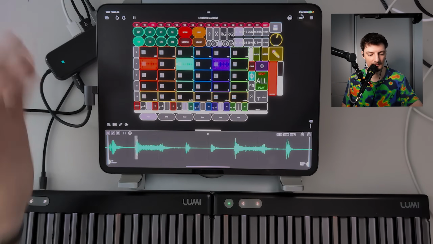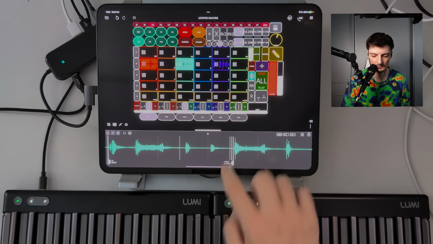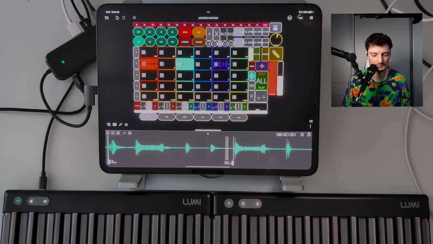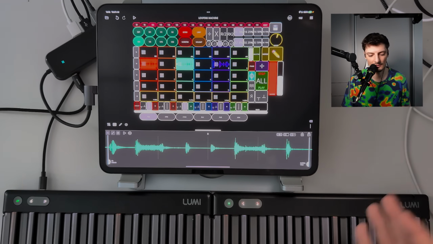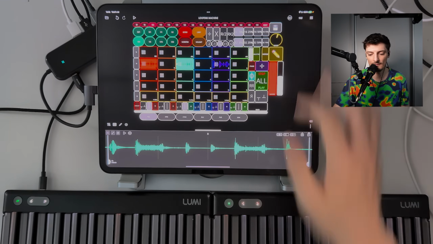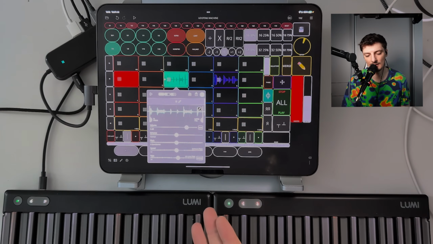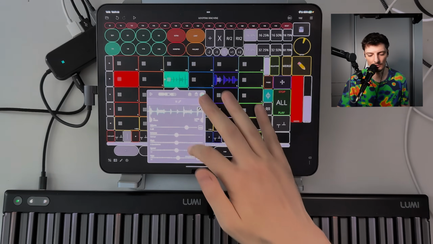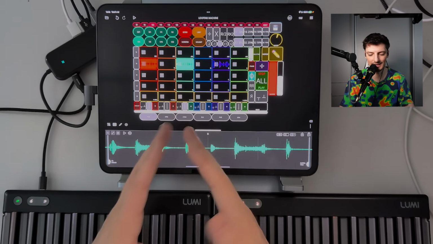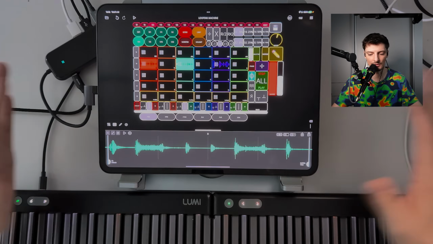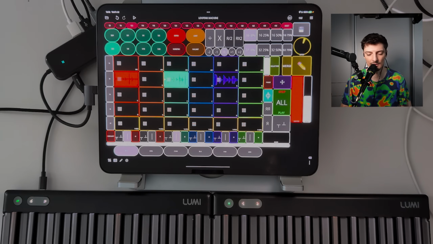So if we click play, you're able to adjust the loop section here as well. Very quick and very efficient, because if we swipe here, you also can have this kind of window with all these settings, but sometimes it's not very quick, and you just boom, you see the big waveform across your screen, and you're still able to see your main layout here. So I think it's cool, it's useful.